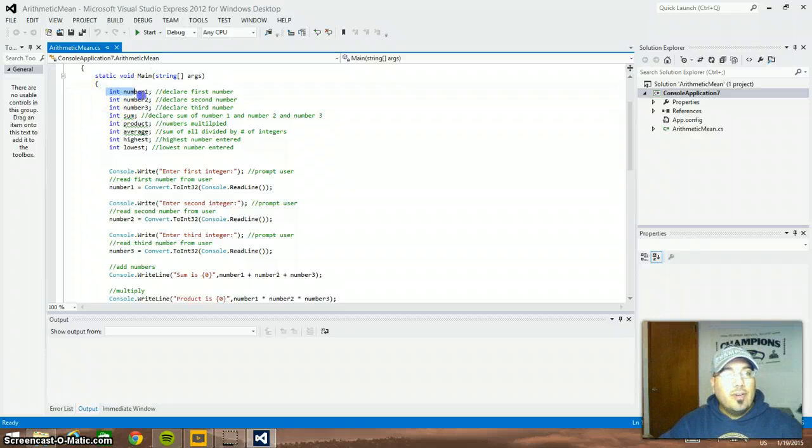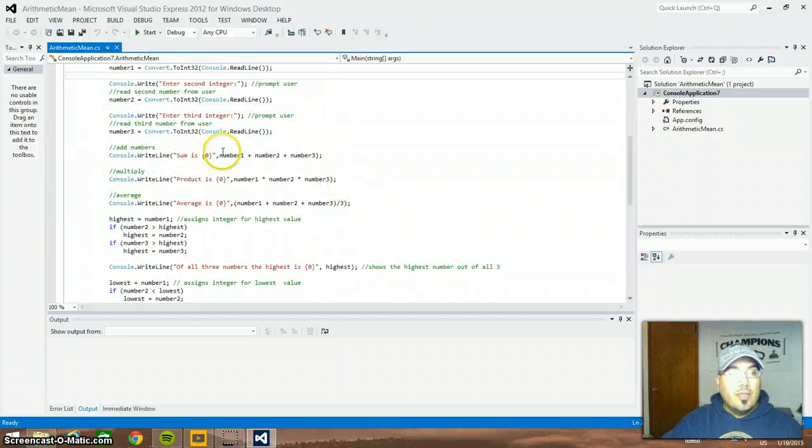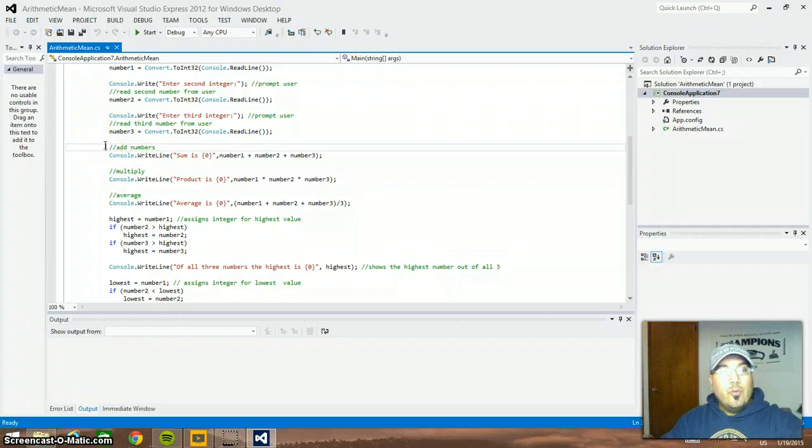So I have to define number 1, 2, 3. I have to define what sum is, what product is, what the average is, and what the highest and the lowest number is. So number 1 is committed to memory, number 2 committed to memory, number 3 committed to memory. And then this is where all the equations break down.